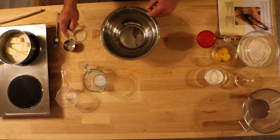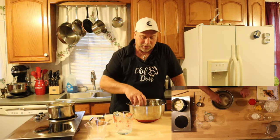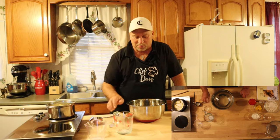I'm gonna go ahead and add 2 1/4 teaspoons of yeast. This is active dry yeast. You can use instant yeast. You don't really have to proof the instant yeast. You can go directly into your flour with it. But I'm gonna go ahead and get this proofed as well.